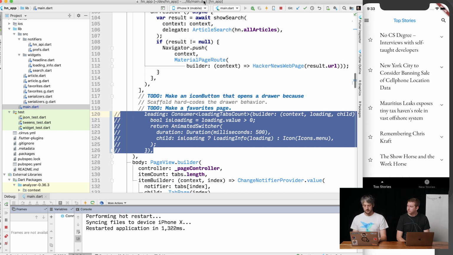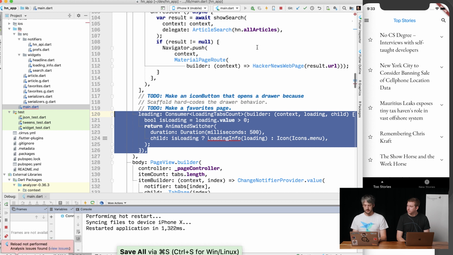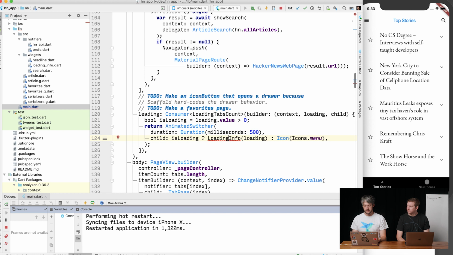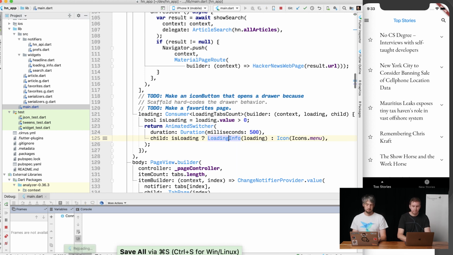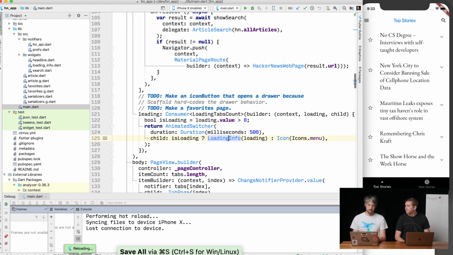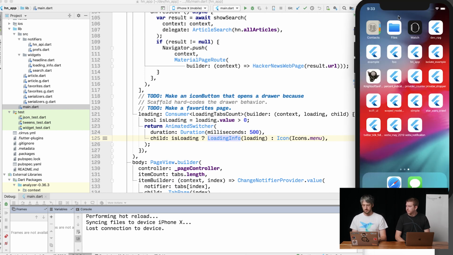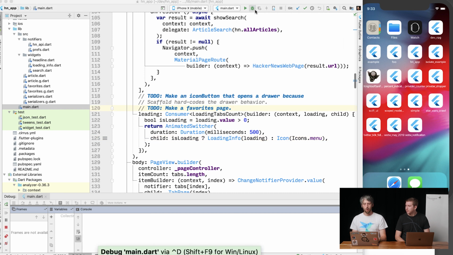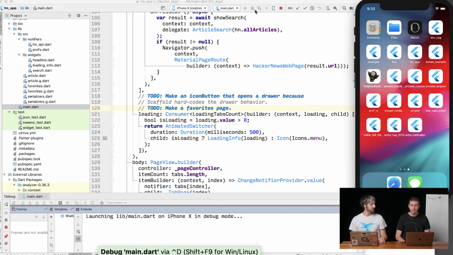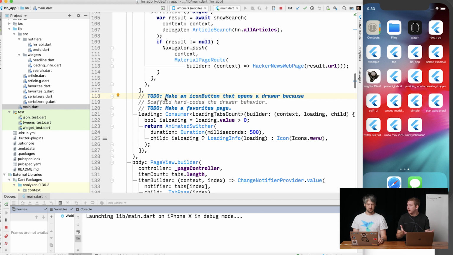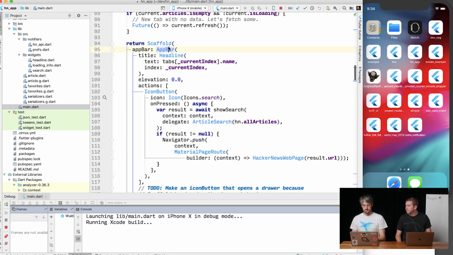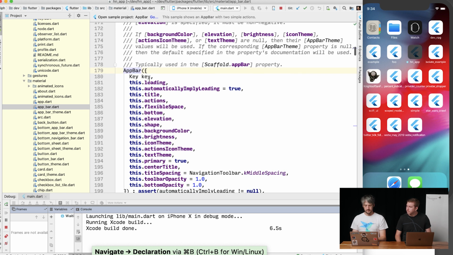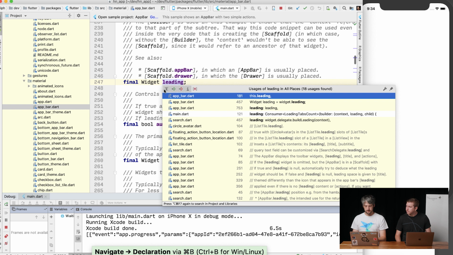But we're making something a little more fancy. So we need to take care of it ourselves. And fortunately, we do know that we have a drawer, so we can just put it there, right? So how do we open a drawer? Yeah, let's try to figure that out. One way we could look is just look at how the framework does it. What button is it actually putting in there when we don't have a leading? So app bar leading, and now where does it?